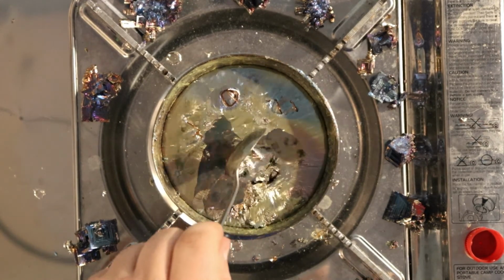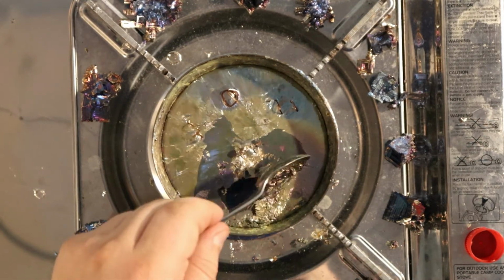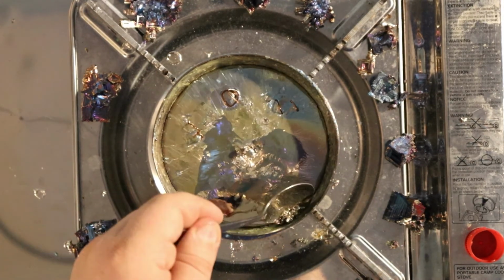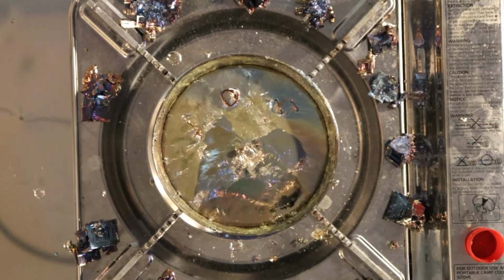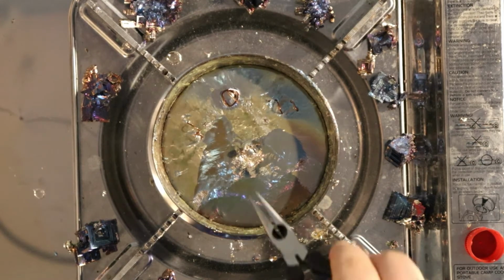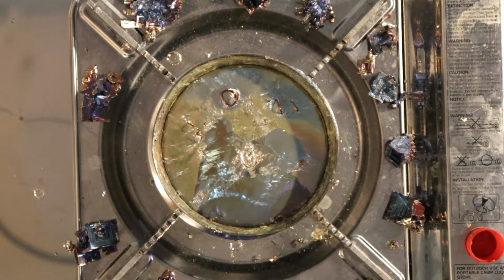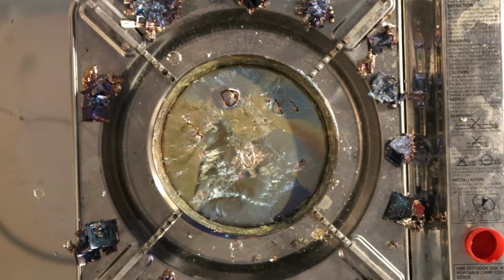A whole bunch of oxide caught up on that one piece of wire there. I'm not going to worry about it too much. All right, we'll see. Repeating an experiment. Again, I have very little control over it, but we'll find out what happens.